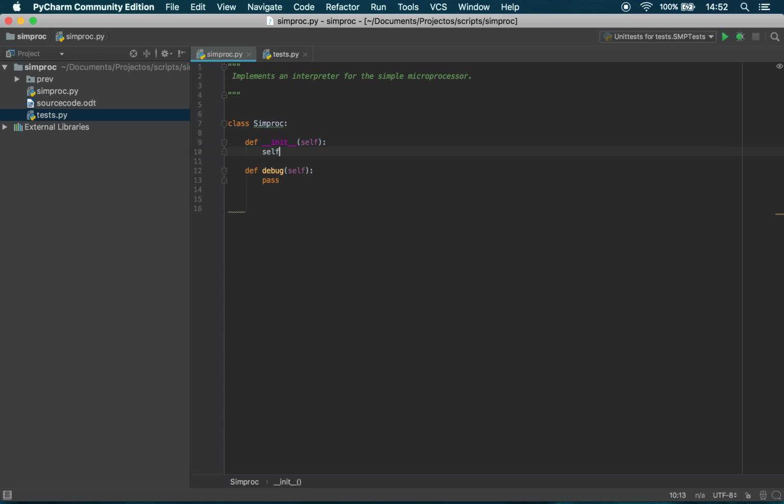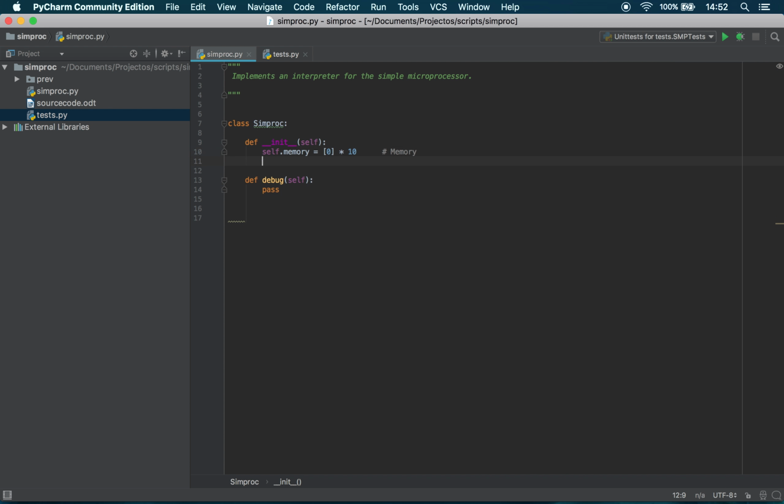So we are going to say that we have something called memory, which is basically a Python list with at least 10 elements. Just to test, let's say we have a very simple microprocessor which can handle 10 memory addresses.